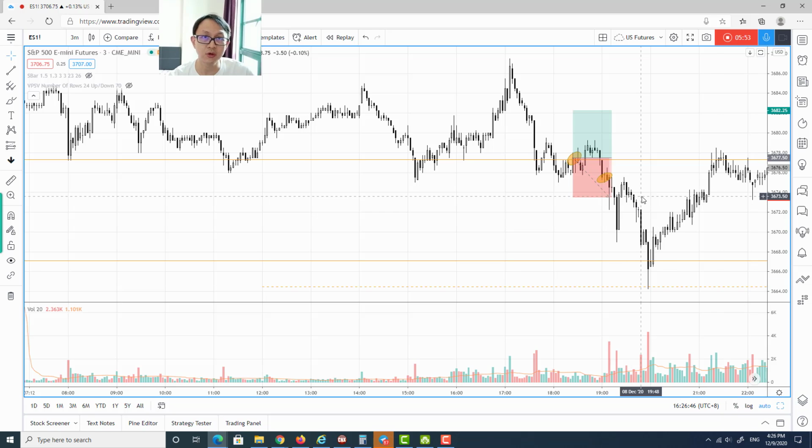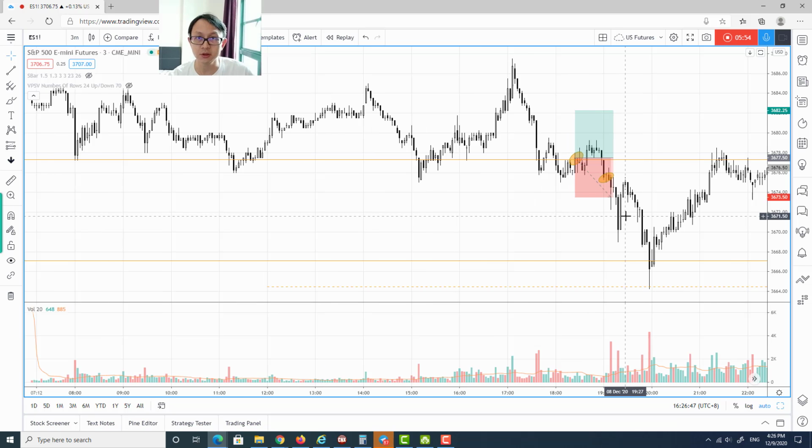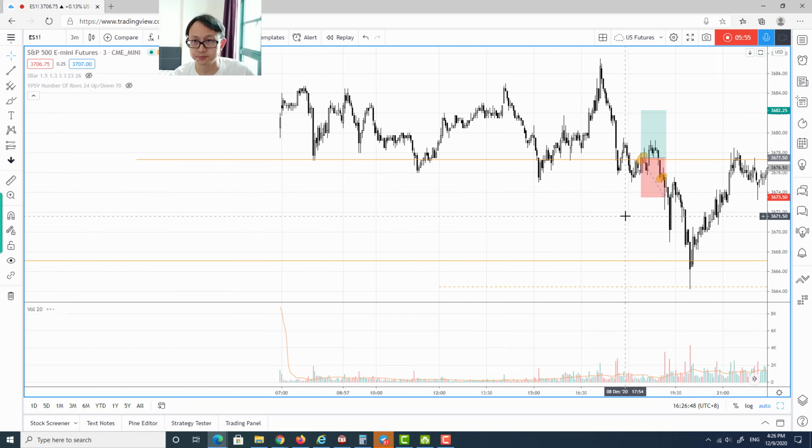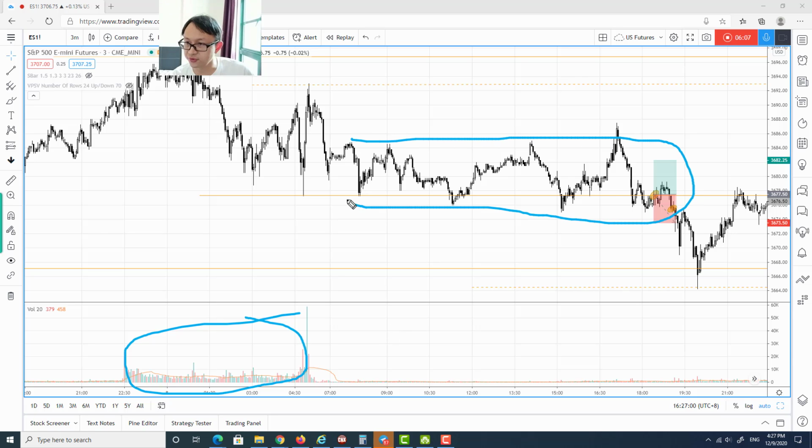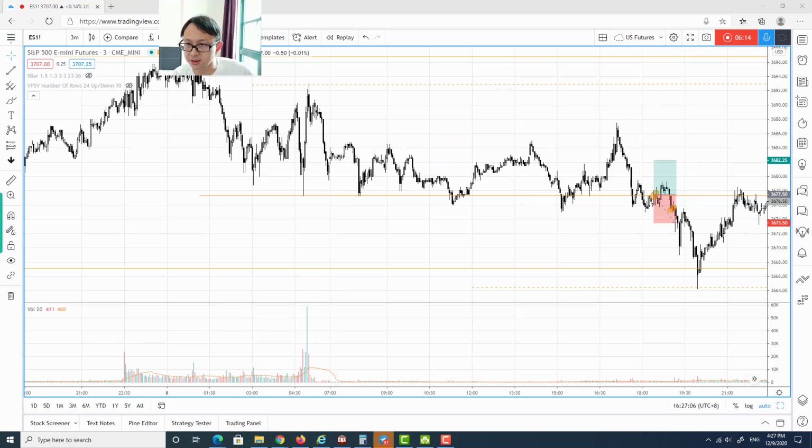All right, so let me just quickly show you the context as usual. So this is the previous day, as you can see in this volume session. And during this global session, we can see that it formed this range. So this is the trading range form. And my trade was actually just lean on the previous day low session. As you can see, I just drew an orange line right there.